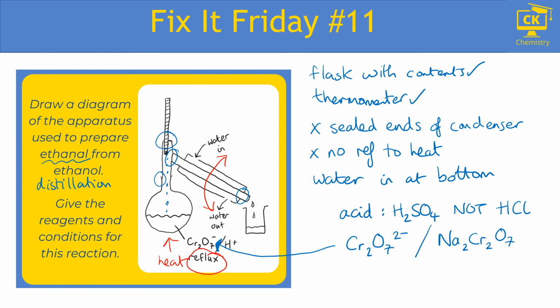They've drawn the correct diagram for distillation, but because you just get into a habit, we've got the word reflux, which is a completely different setup, with the condenser being vertical above the flask. And if I refluxed that reaction, I wouldn't make an aldehyde, I would make ethanoic acid. So make sure you don't go into autopilot and start including things that you write loads of times for reaction conditions. Just because you write them lots doesn't mean you write them all the time.